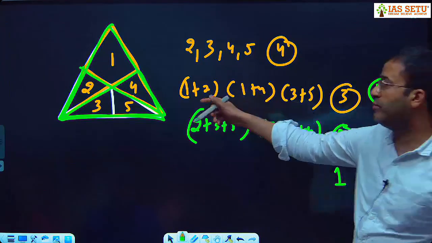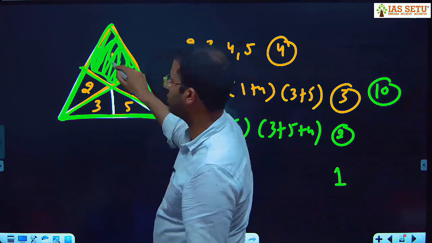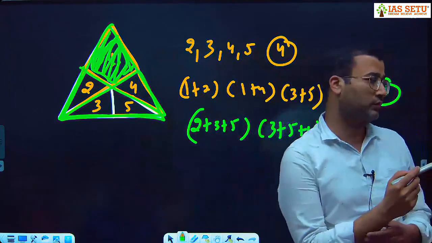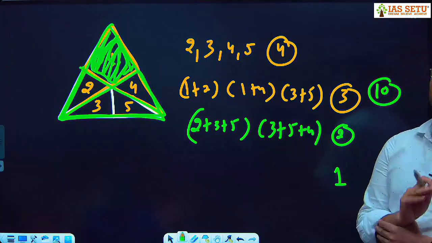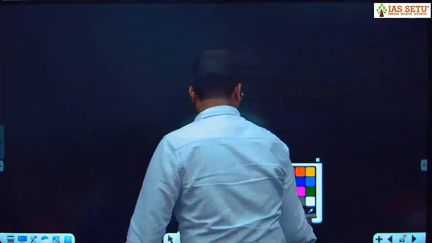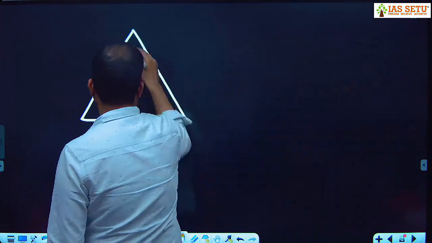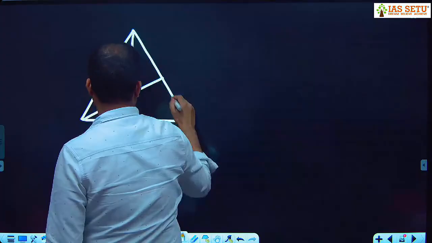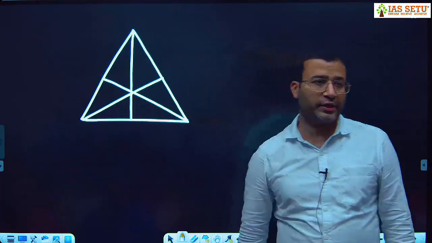One common mistake, you might have considered this one as a triangle, but this one is not a triangle. This figure is not a triangle. Be careful. I ask you one more question. If you get the correct answer for that question, you will be comfortable in this topic. Okay. Take your time, count the number of triangles in the given figure.